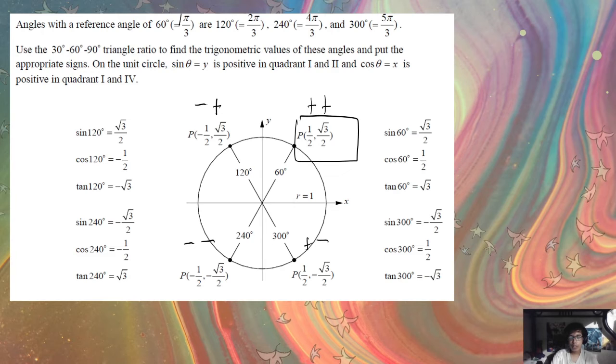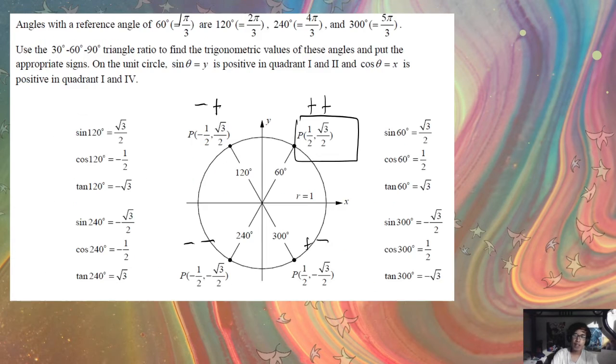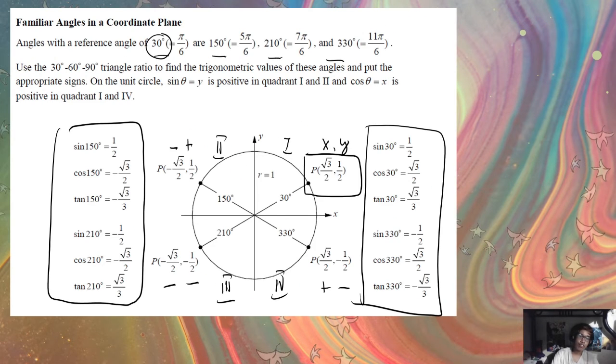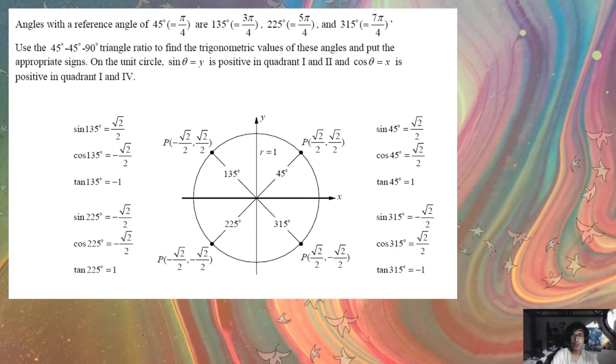If you try to look at the pattern, for the 30 pattern, the square root of 3 over 2 comes first, that's the x or our cosine value. And then for the 60 pattern, our cosine or x value is 1/2. So they just get interchanged. For 30, the first part is the square root of 3 over 2, and you just put the positive and negative signs. And for the 60 values, that's 1/2 first, then square root of 3 all over 2.